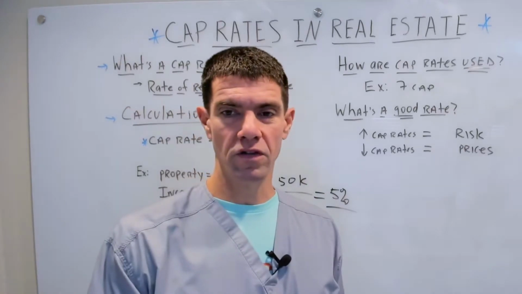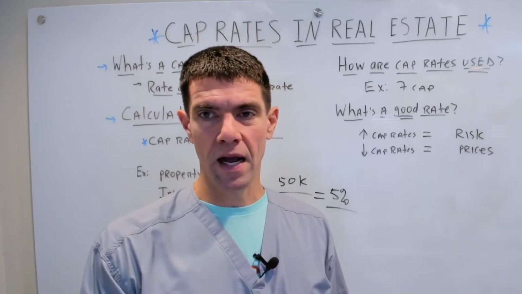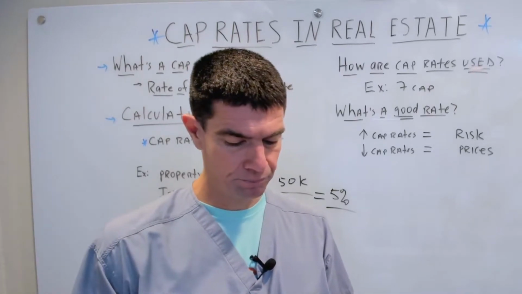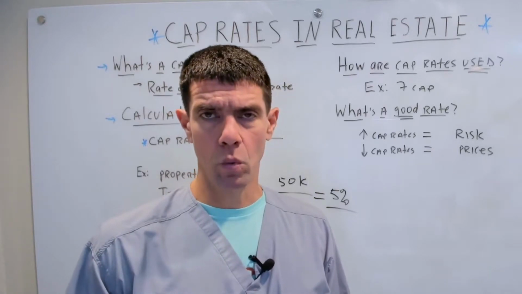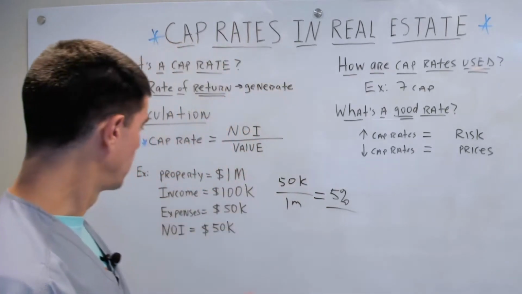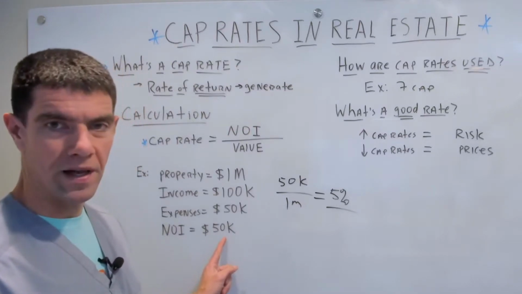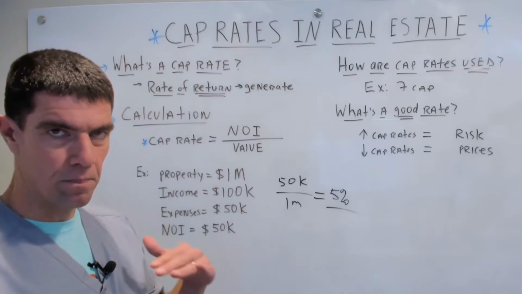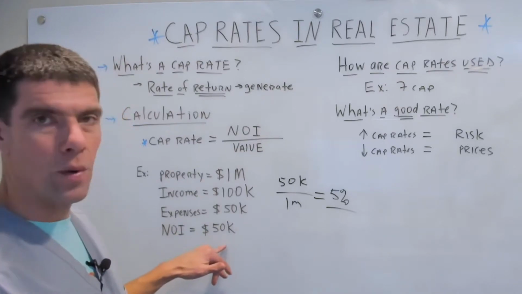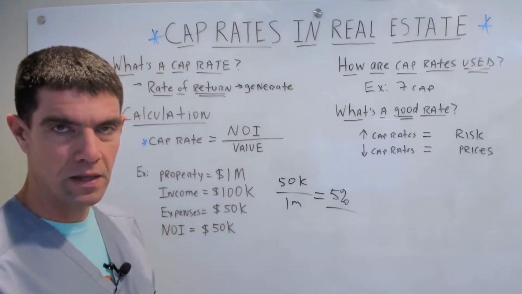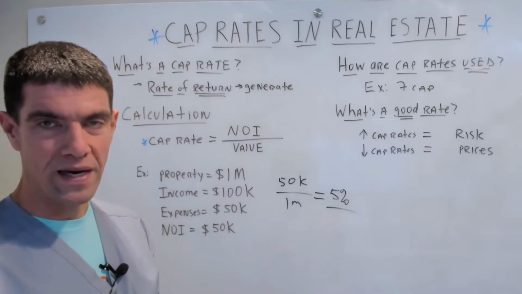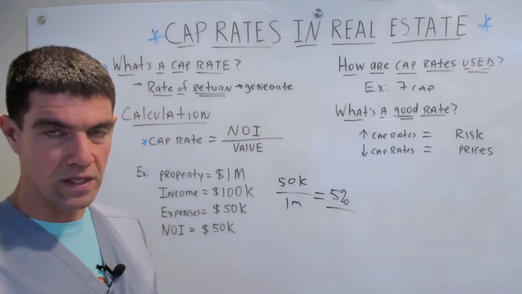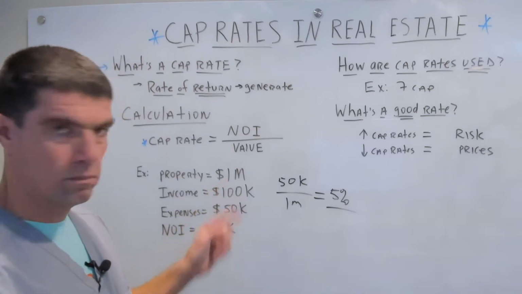Now, if we purchase this property outright with $1 million in cash right now, remember, this doesn't take into account debt or anything like that. So if we were to purchase it with cash right now, we could expect, according to our formula, $50,000 in net income over the course of the year. Basically, this is the ROI on our investment, $50,000. So by knowing this 5% cap rate, we now know that it would take 20 years of $50,000 to recoup our $1 million investment.